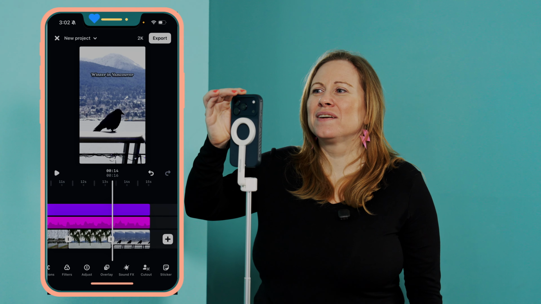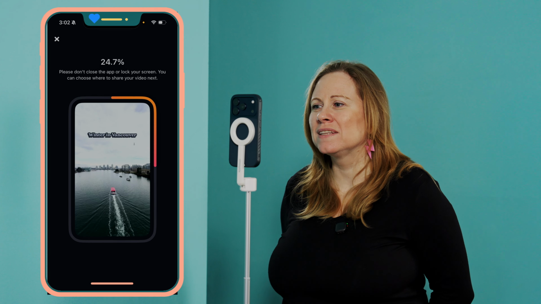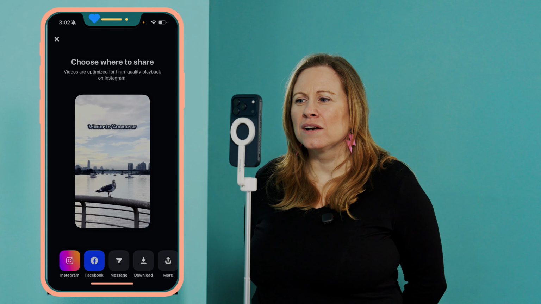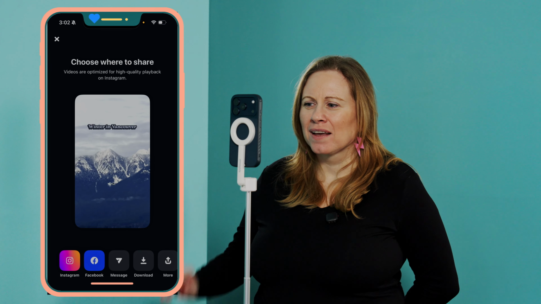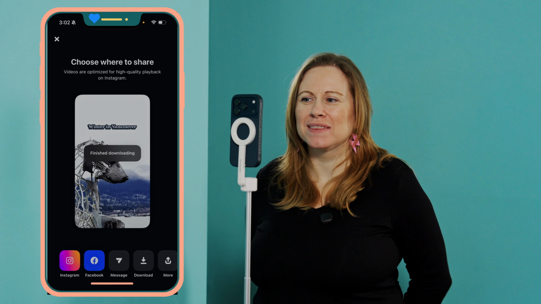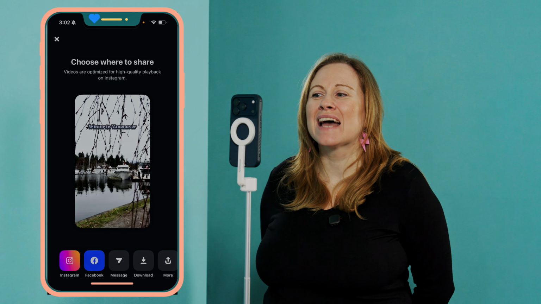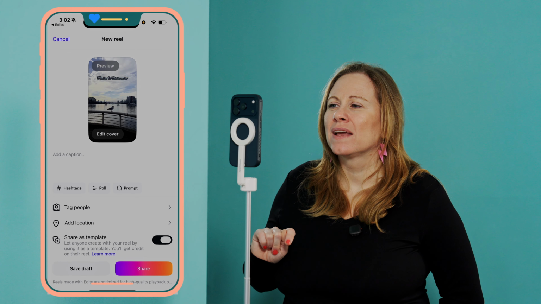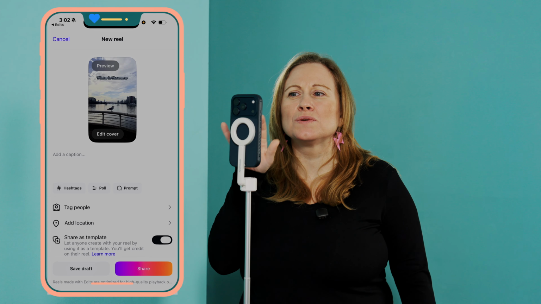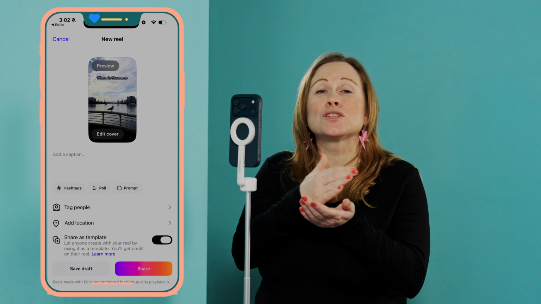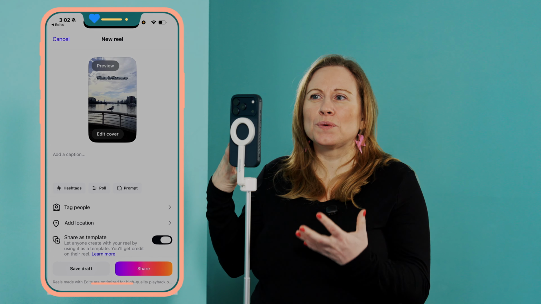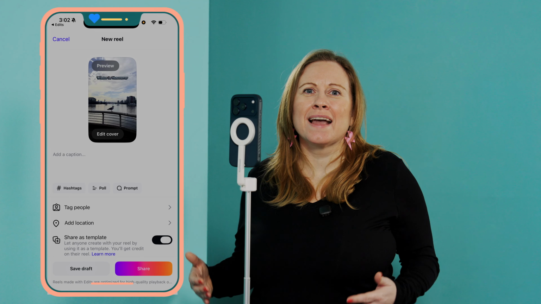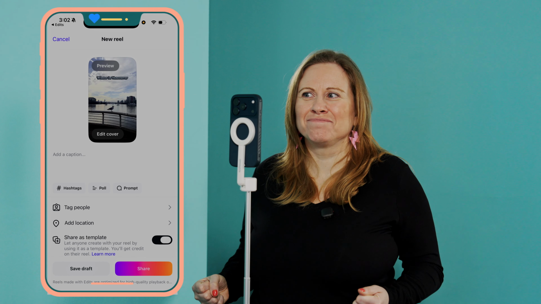Once you're ready, you can just press the export button, and what it's gonna do is it's gonna prep it for export. And once you do that, you can press download, and what that's gonna do is it's going to download it into your camera roll. Or if you press Instagram, it's going to put it into Instagram, but it's going to share it to whatever account you have opened. So say if I don't want to share it to this account, all I have to do is go into Instagram, change which account I'm in, and then it's going to share it directly to that account. So there you go.